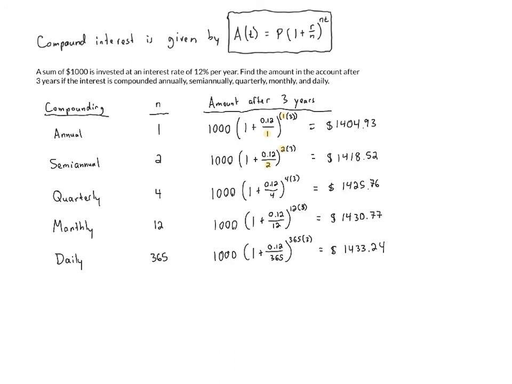In the next video, we're going to look at what happens to these values as we compound even more often than daily. We could compound hourly, or by the minute, or by the second, and we're going to see that there is a limit to the amount of money that we can make. This is not going to be increasing forever. In fact, you can see that the amount that these increase by gets smaller and smaller each time we move down, and there's going to be a limit, and this is going to correspond to continuously compounded interest. And that's what we're going to look at in the next video.